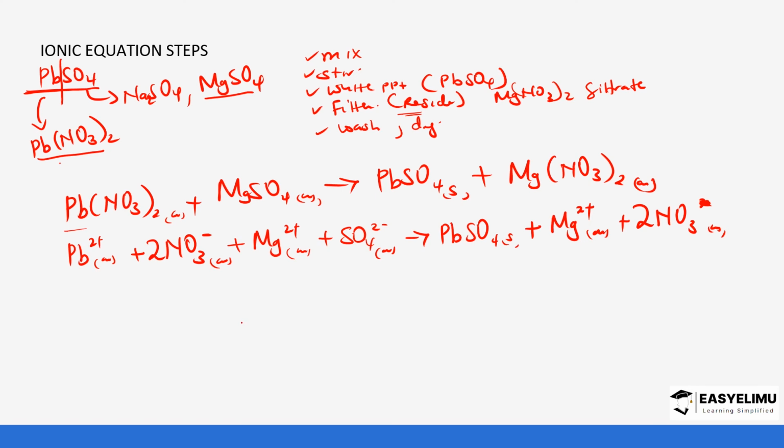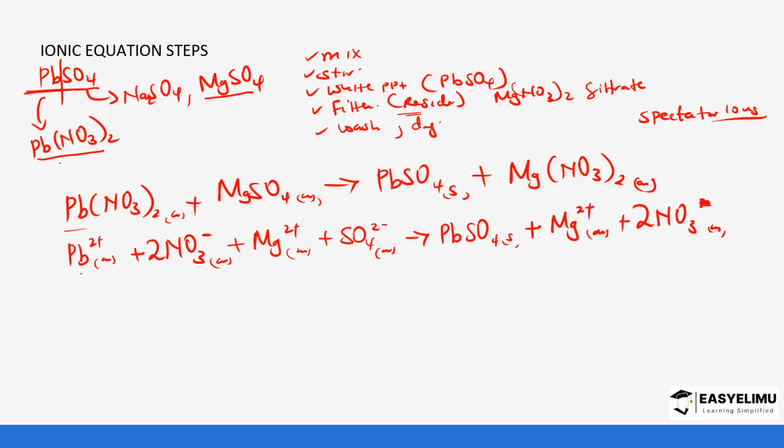Then the next step is to remove something known as spectator ions. Spectator ions are the ions that we are not obtaining at the end of the day, like as our final product. What do I mean by that? When we are identifying the ions, we pick the ions that are different in both reactant and product. The spectator ions remain in the same state.